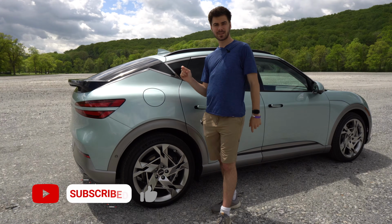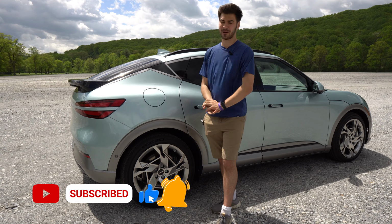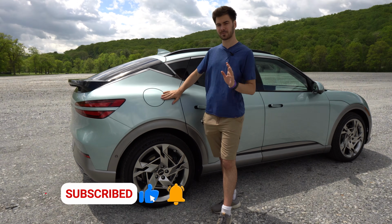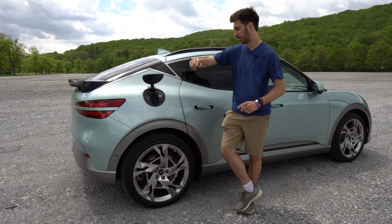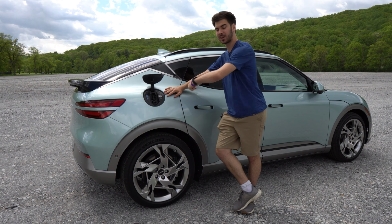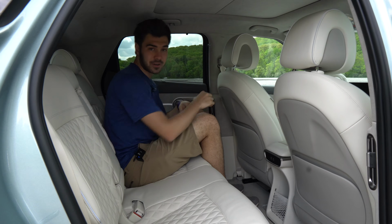This vehicle has a 77.4 kilowatt hour battery and can utilize 350 kilowatt fast charging. That's going to charge the vehicle from 10 to 80% in just 18 minutes, which is insane. You have an automatic opener right there and you can plug in your fast charger and be on your way in a jiffy.